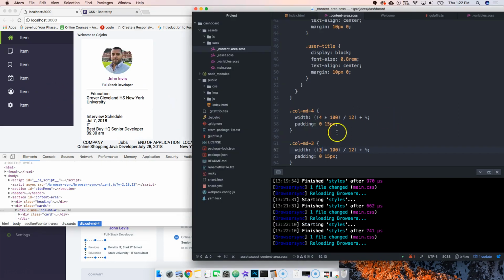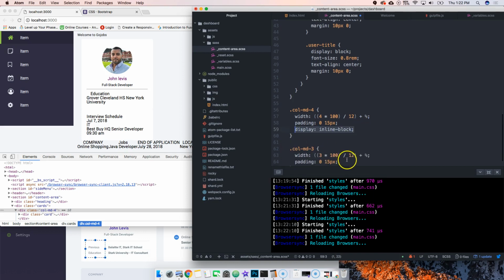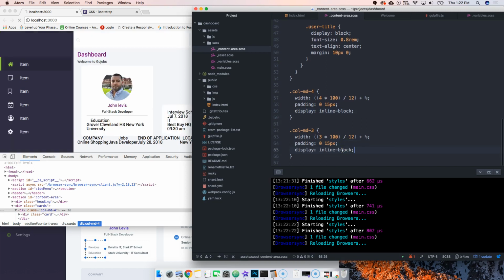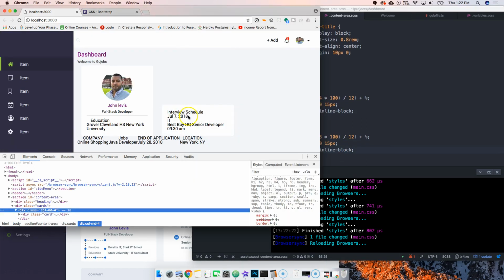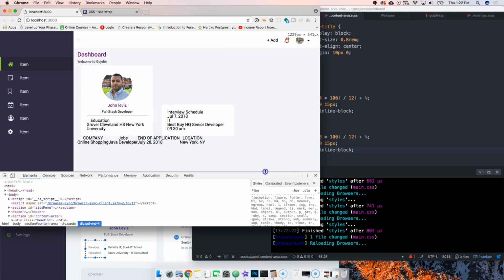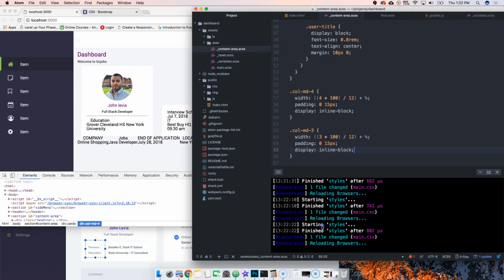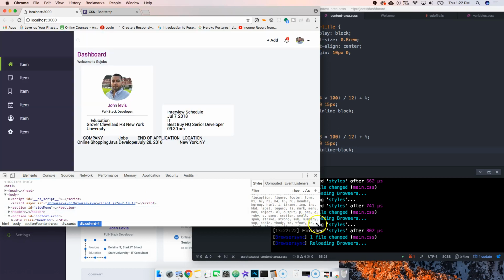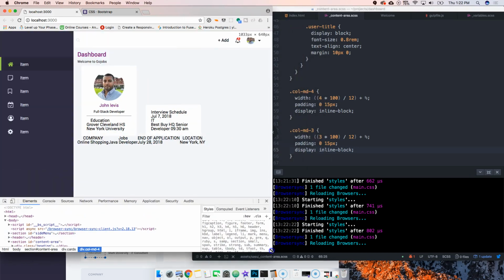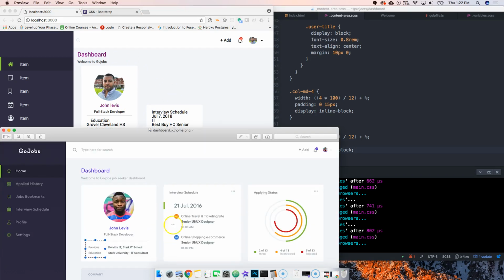So the next thing we want to do is just say display inline block. Right now we're just prototyping, kids. I know people constantly be pissed off like, this ain't the right way. It's like, it's prototyping. Whoever tells you they code everything perfect on the first try is completely lying, because right now you're just prototyping and then at the end you come in and you clean it up. That's how I do it.